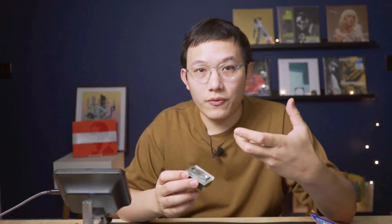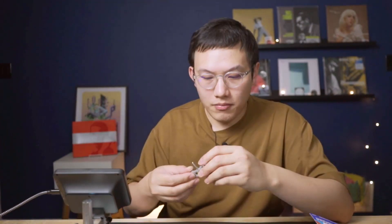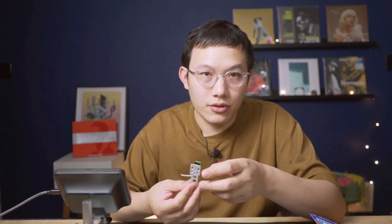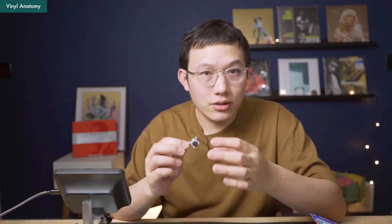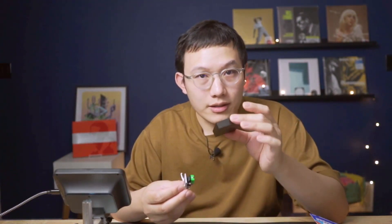The second method: while researching different cleaning methods, there are some discussions about dealers or retailers trying to phase out the Zero Dust because they were saying accidents are bound to happen — the stickiness of the Zero Dust can destroy your cartridge if you dip it too deep or too aggressively; you can break the cantilever or break your tip. But to me, I think that's kind of not so true, especially when you're just attaching your shell holder on your turntable and just dipping it lightly — that shouldn't happen. This is still one of the really reliable methods for cleaning your stylus. Now we're going to see how it works.